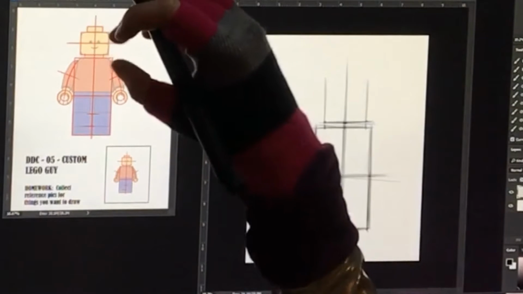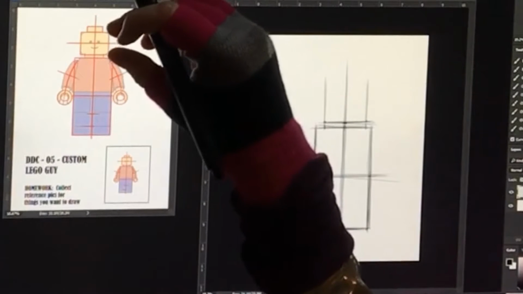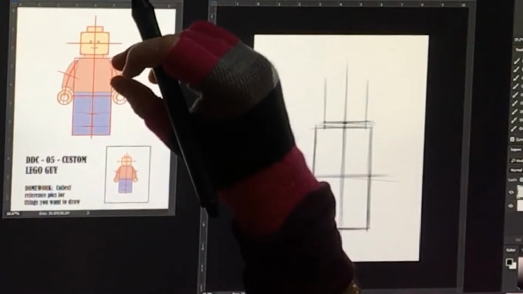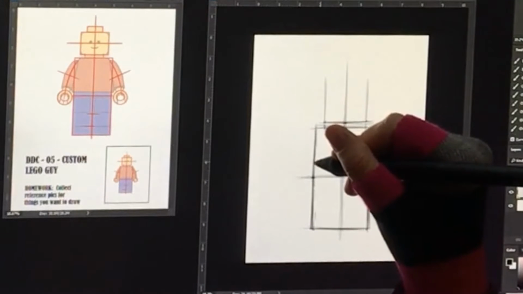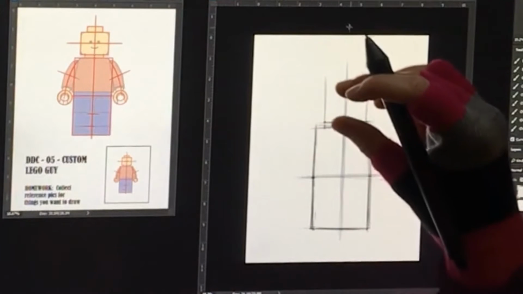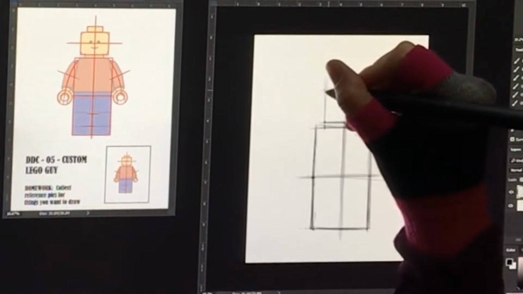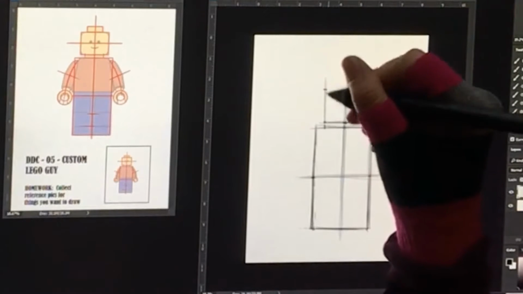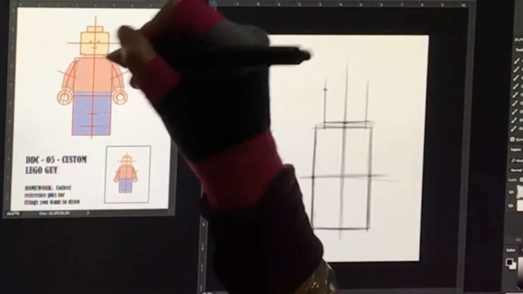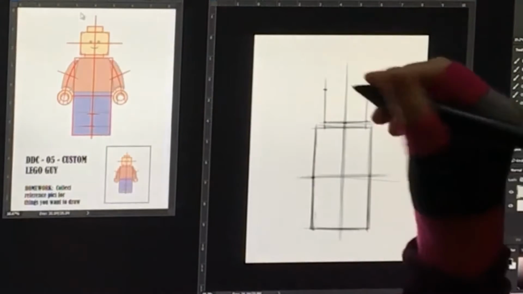Okay, and let's kind of measure this. We can measure it with our fingers here. And it looks like it's just a little bit more than halfway. It maybe goes to here. So you're going to bring that up. Mark it. Okay. One thing that also helps, it looks like it's almost a square, but not quite. It's maybe a little bit longer.